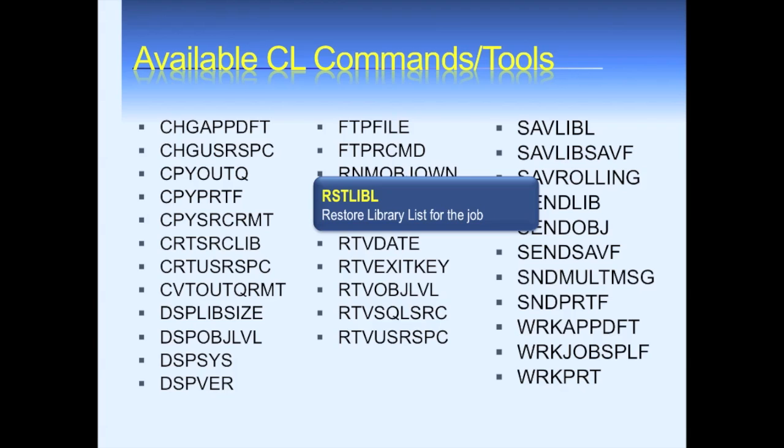The idea is you call a CL program, it runs, maybe it's legacy code or third-party software that thinks it's the only application on your system running, and it screws up your job's library list. And then you return, and now the current library or your library list is wrong, and you've got to reset it. So the nice thing about these commands is before you call that other program, you issue a save library list. When you return, you issue a restore library list. So it's sort of like the old push and pop technology back in the 370 assembler days.